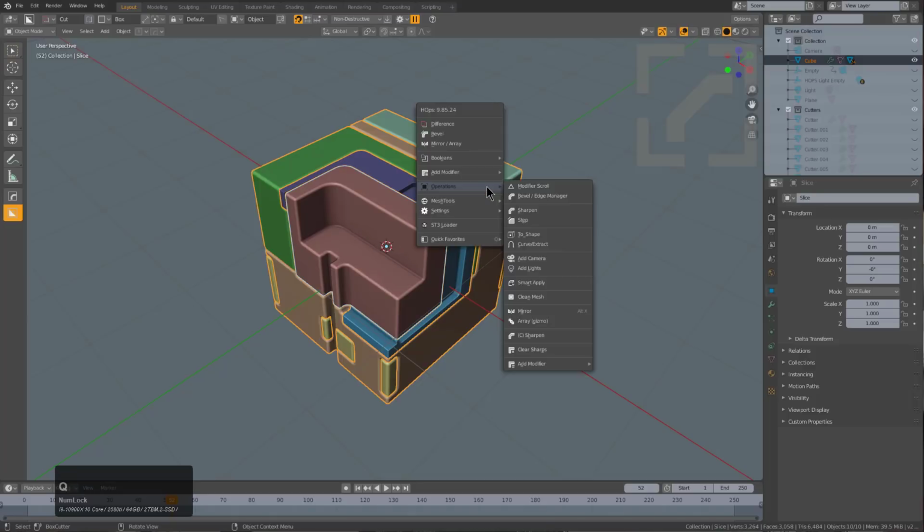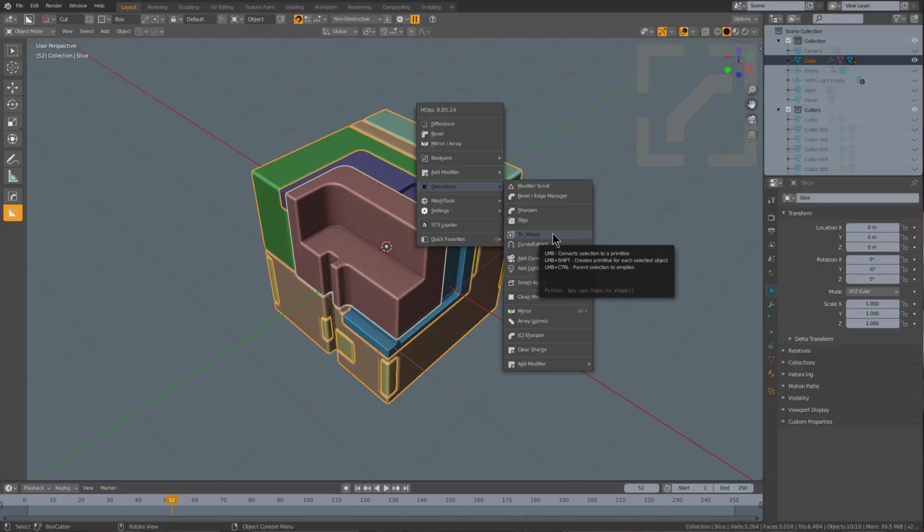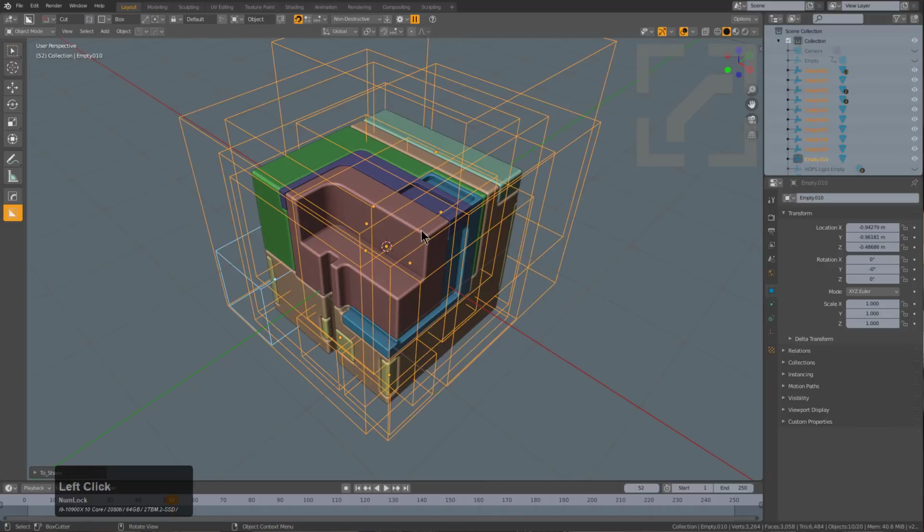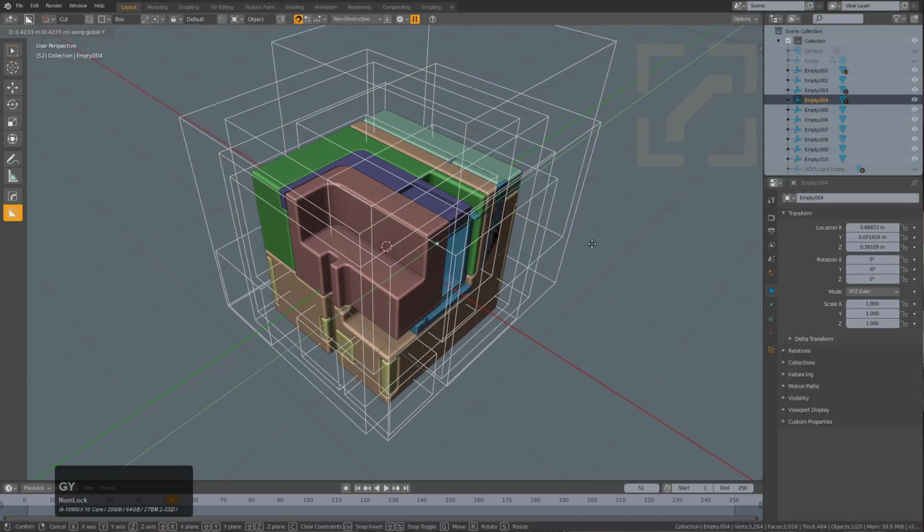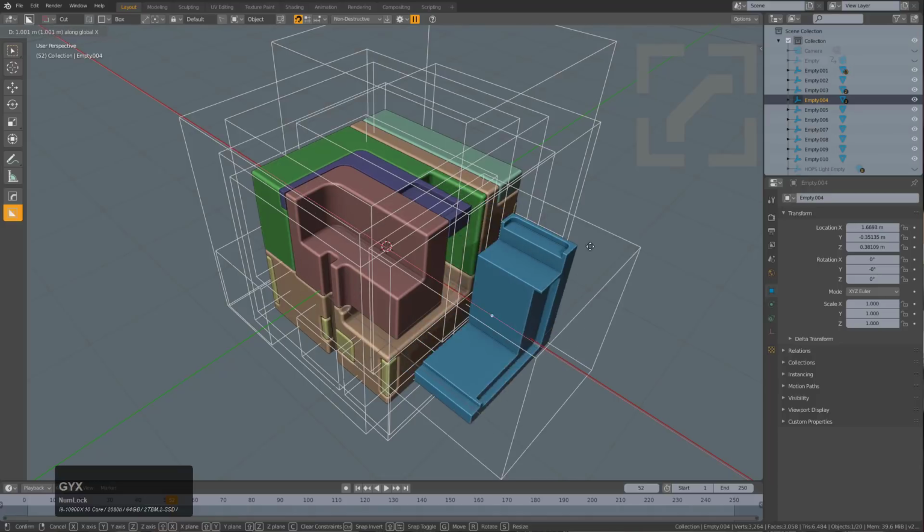So with this shape, if we press Q and we go under operations, we can look at ToShape, and by hovering over ToShape we can look at the tooltip, and you can see that there's a new option where if you control click ToShape, it will parent the selection to empties, and it will give an empty to each part of the selection, just in case you're ever needing to parent things to empties in order to deal with things. Sometimes this comes up in a situation where you're rigging a keyboard or something like that, but just know that now ToShape has the ability to deal with empties as well.